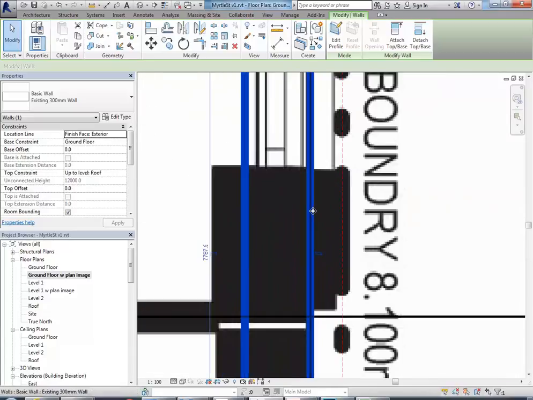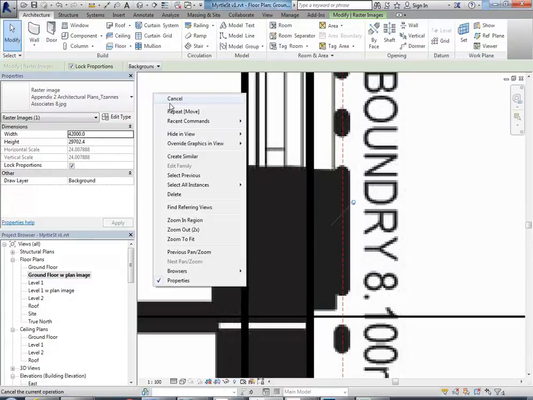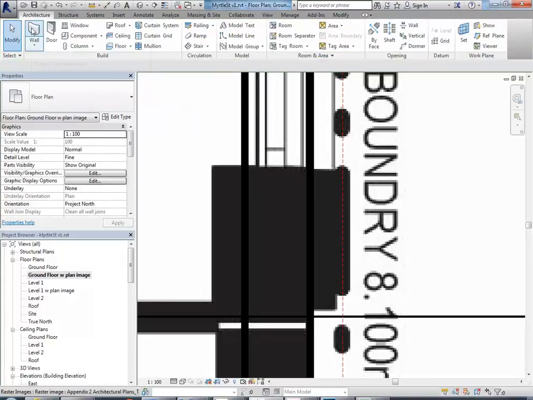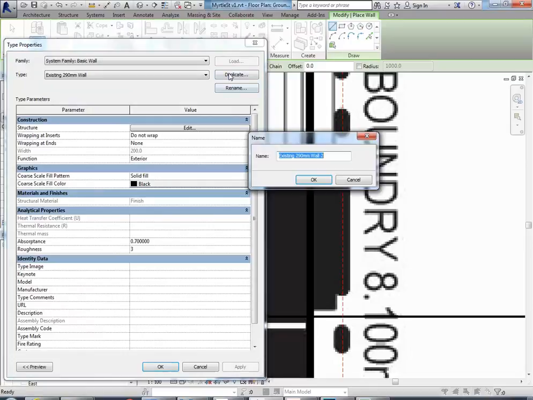And so now, this is the trick I was going to show you. Like I said, a lot of people try and do this with columns because technically this is almost like a column. But I've just found it's easier to do it with the wall tool. And I think that's what the people who designed the program always meant for you to do. So again, just with the wall tool now, I've got the wall type there on the existing wall 290. It's going to go edit type, duplicate, just like before, and make it existing 150.